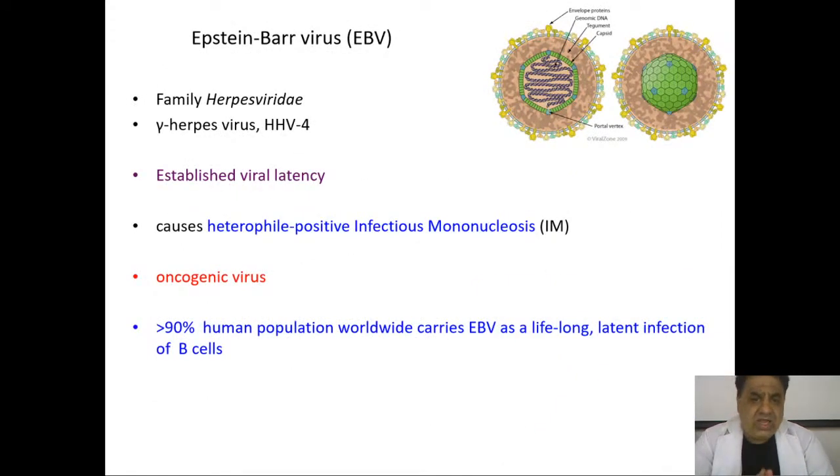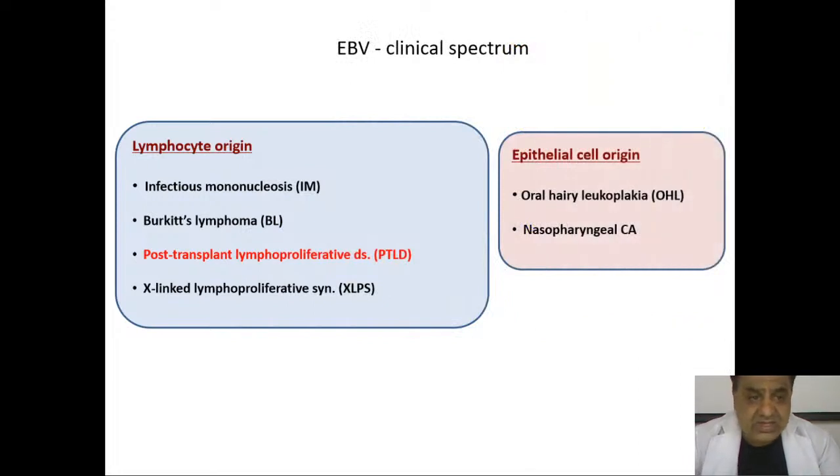Now, these viruses I have discussed in brief with you, so I'm not taking more than a minute for these viruses. EBV causes a lot of diseases. It's an oncogenic virus. The seroprevalence of EBV is around 80 to 90% in most parts of the world, including our country. It causes IM, it causes Burkitt's lymphoma. What I'm discussing today: it causes oral hairy leukoplakia in HIV, and nasopharyngeal carcinoma in some oriental countries, where people of northeastern and Chinese descent are more prone.